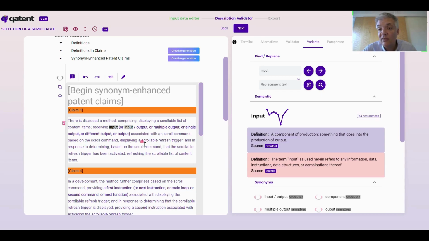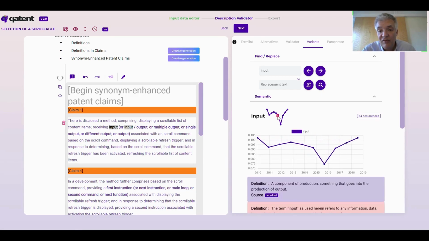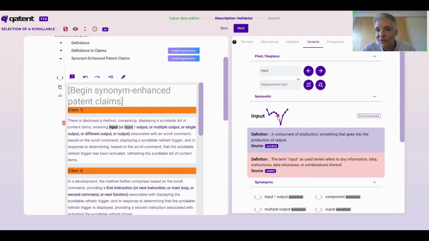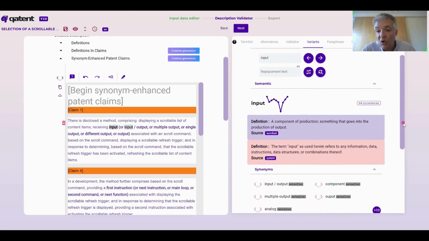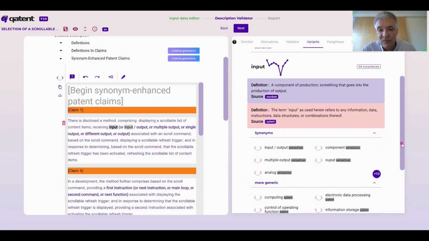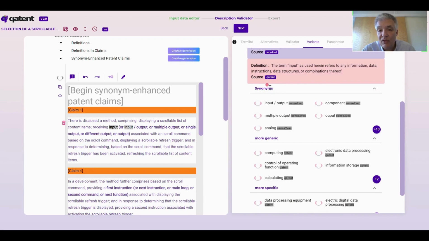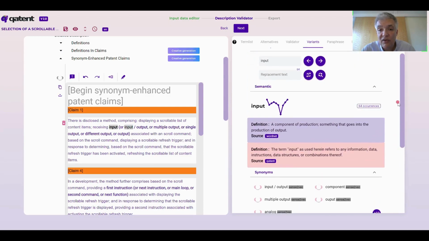terminology, trends in terminology. So you can see here we have indications whether it's completely obsolete or a recent practice. In the corpus, we have the source of the definition here coming from WordNet, the source coming from our own database, or Wikipedia or NIST where applicable. And here you can see we have the different synonyms, more generic words, hypernyms, or more specific words, that is hyponyms. And of course, you can change that. It's very useful for intermediate generalizations, as we will see now.